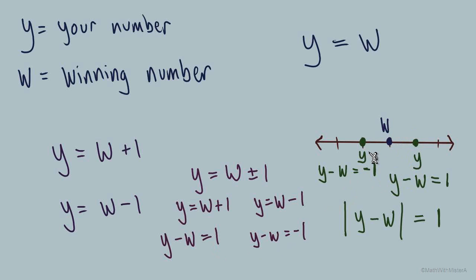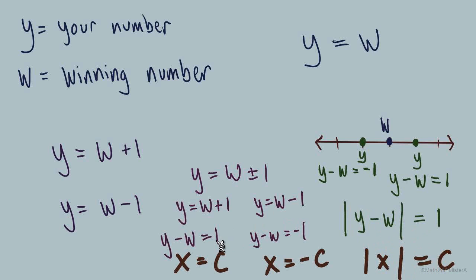And lastly, to tie everything together, remember what we said about absolute value equations. That we would say what is in the absolute value either equals a positive right side or a negative right side. So here's our model equation, absolute value of this expression equals c, and we would split this up into 2 equations, one that uses a positive 1 and one that uses a negative 1.